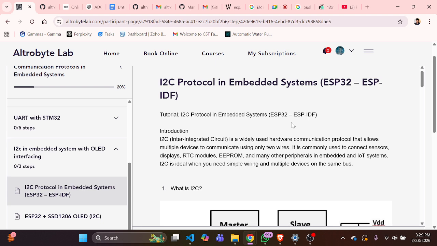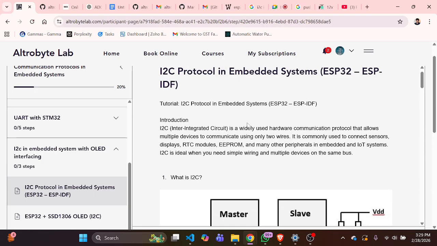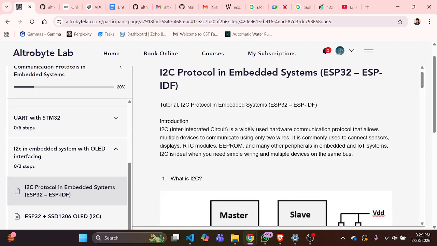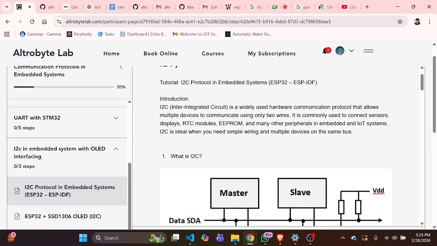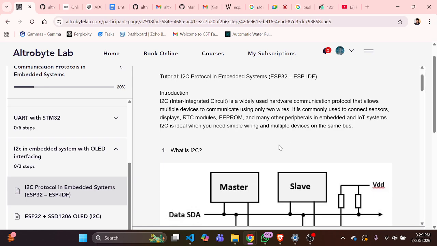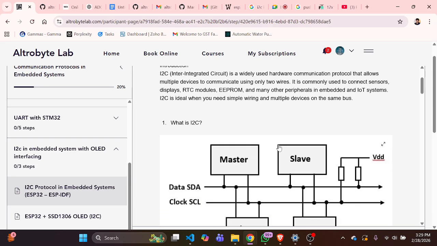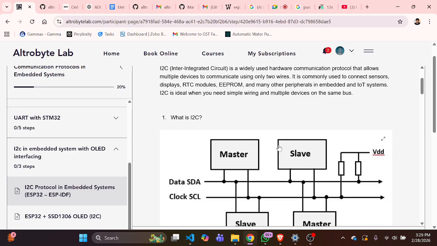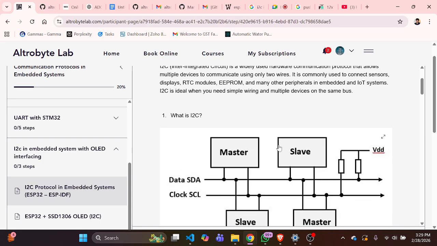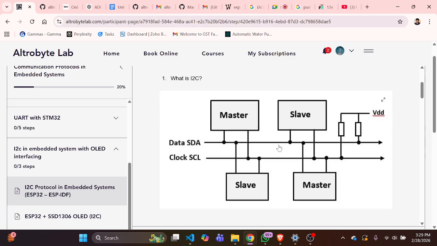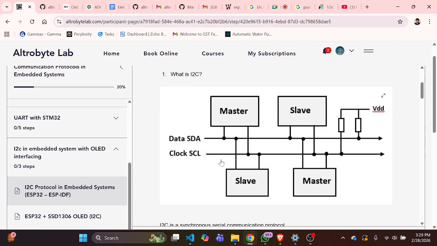So today we are also going to do a little bit similar thing. Let me give you a small brief about the I2C. As we have discussed, the inter-integrated circuit is a widely used protocol. It is mostly used for things like EEPROM, displays and RTC modules. There are two lines, SDA and SCL, and between the two lines we can connect different kinds of slaves and different masters to communicate.